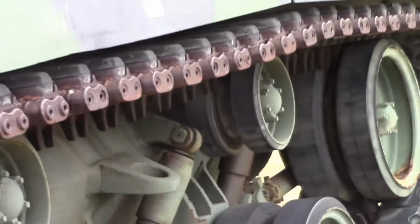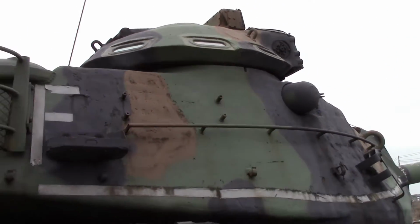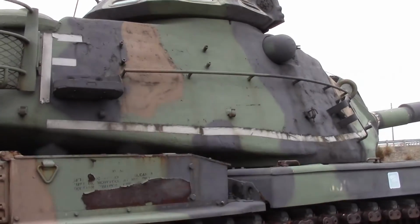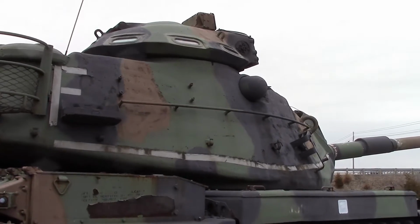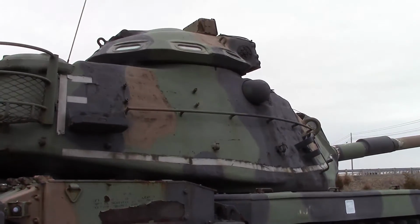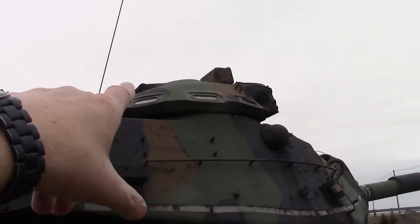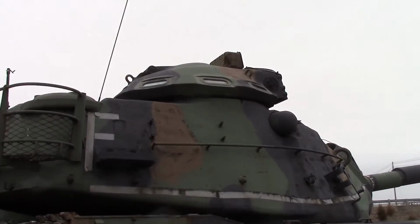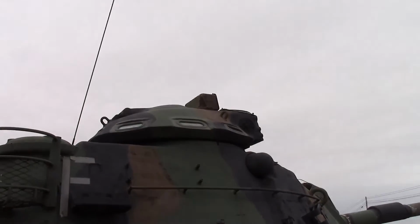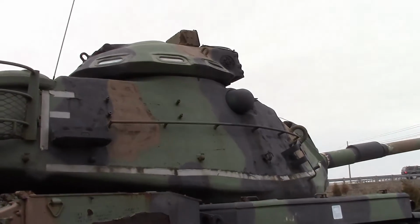Well, I'm quite sure I'll think of some more stuff here about back in my tank days, but this was it. This was an M48. It wasn't exactly the type that I drove. It was pre-model from the M60A1s that I was part of, and we were all cross-trained all the way from driver to gunner to loader to tank commander. And as I said, the tank commander, he sat up there with his .50 caliber in that turret and told the driver which way to go. Of course, you can see his vision is limited too, but when he's got his head popped up out of there, it's different. So, till next time, folks.